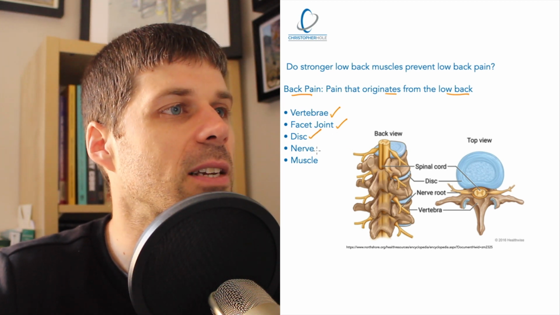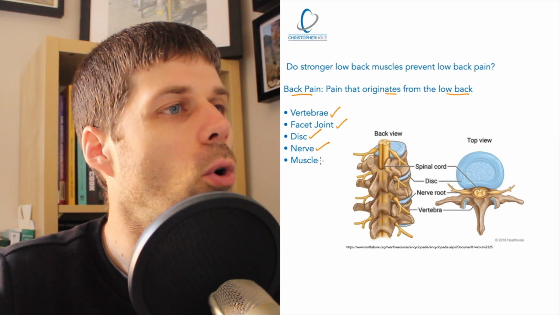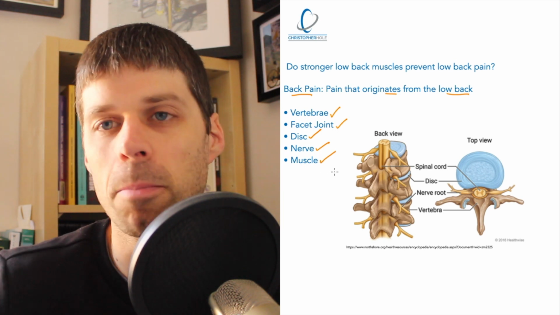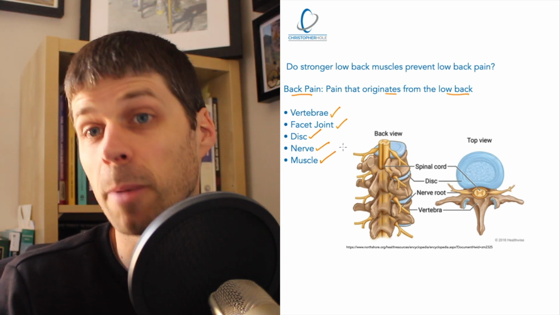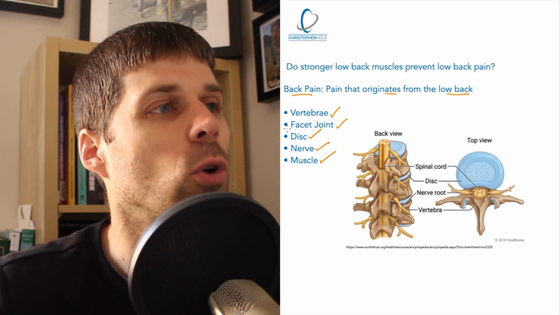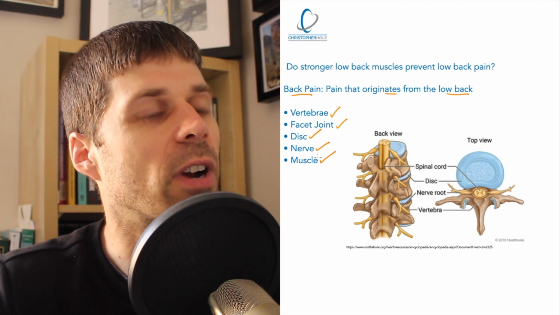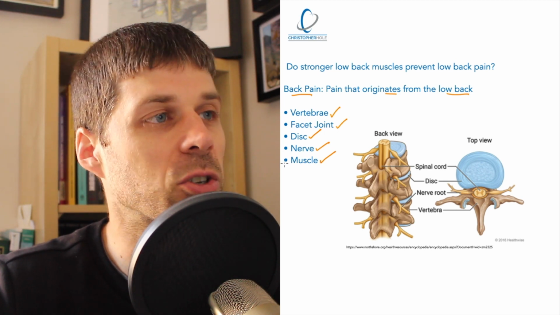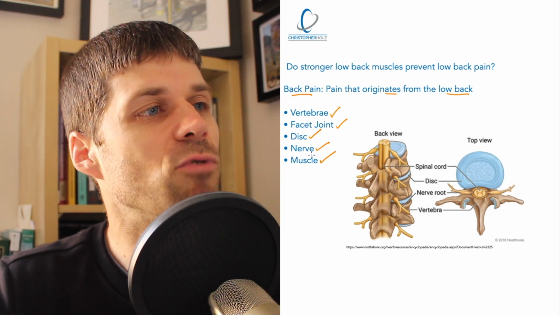Is it coming from the disc? Is it coming from the nerve or the disc touching the nerve? Or is it simply just coming from muscle tightness? Is it coming from trigger points within muscles that can refer pain into the lower back? So we've got to understand all of these things. So with regards to the lower back muscles, it's only really one part.